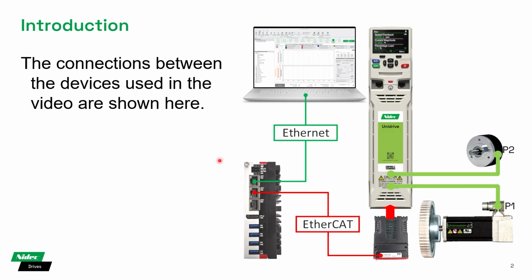So the hardware that we're going to be working with in this video is a laptop that's been preloaded with the TwinCAT software. We've got an Ethernet connection from the laptop through to the hardware that we're using. In this case it's an IPC, but the steps are the same if it's a PLC or controller. We've got one port on the device that's configured for EtherCAT connectivity, and that's then connected through to an SI EtherCAT, which is an EtherCAT interface option that can be plugged into a UniDrive M700, which is this drive.